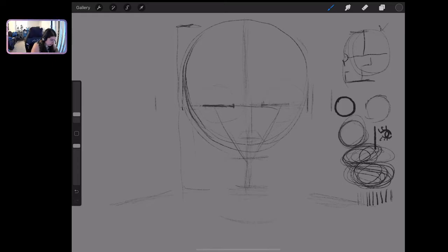So once I get that down, I'm ready to really start doing observational drawing. That means I'm going to look at myself in the mirror 80 to 90% of the time. So it will be interesting to see if I stay true to that. Y'all have me on webcam looking at myself. So it's going to be interesting if you see me looking down more, which I shouldn't do, or if you see me looking straight ahead more.